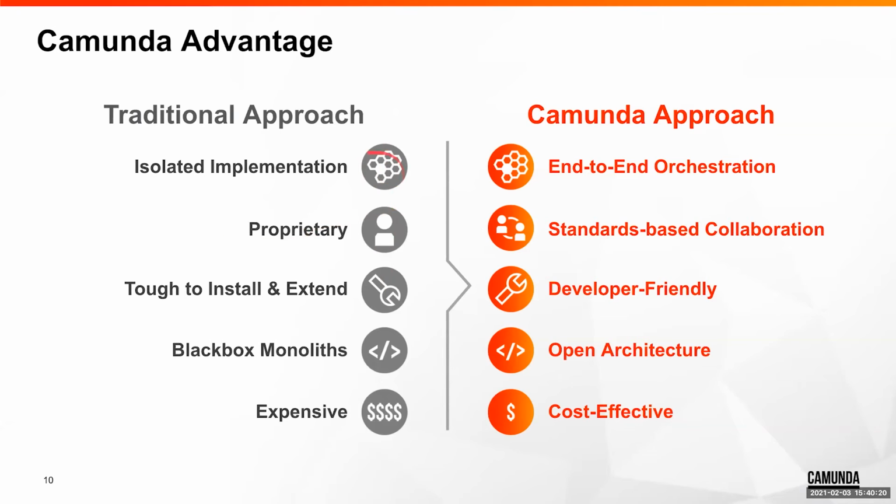For example, traditional automation solutions often tackle specific parts of a process. Here on the right side, we try to aim for the overall picture, having the overall end-to-end orchestration in mind. And as I said, we are not a proprietary solution. We leverage open standards in the complete Camunda platform. So we really rely on these battle-proven standards like BPMN for business processes and DMN for decision modeling. And our goal here, that's a very important point, is to make it easy for developers to include Camunda as a really lightweight workflow engine in their toolbox. We are not a heavy black box like monolithic solution that you place somewhere in your landscape and then everybody has to get used to it.